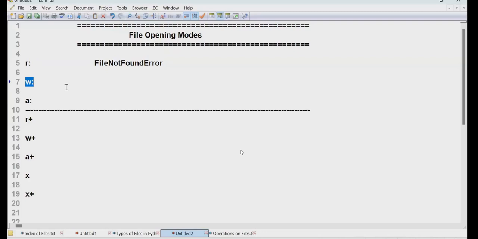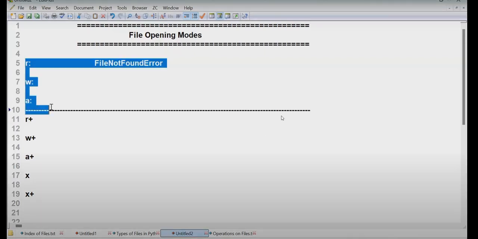Come on, only 3, not 23. I told you it overlaps. Why 3? It overlaps the existing data with the new data. So W will have only 3 records. The existing 20 are replaced with 3. Suppose I want 23 as it is: today I open the file in A mode and write 20 records. Tomorrow I open the same file in A mode and write 3 extra records. Totally, how many records? 23. Did you understand the difference between W and A?